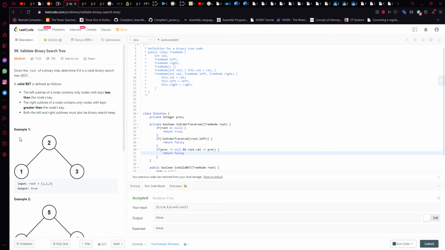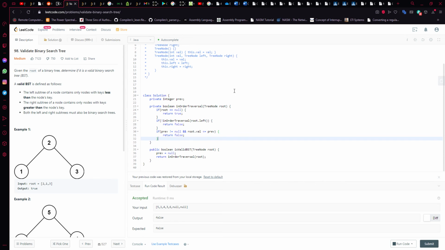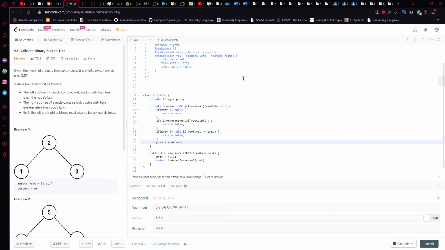Like I said, by the time we get to this point, we have 1 set to the previous, so we're checking the parent's value against this value. Since we're looking at the left-hand side, we know that it's always going to be greater if it's a binary search tree. If it isn't, then we know that it is not a binary search tree. Okay, so otherwise we've made it past this point. We're either at the bottom of a tree or we're at the top and it is valid. So then we just set the previous value to equal the root's value, and then just return in order traversal on the right hand side and just recurse down that right hand side.